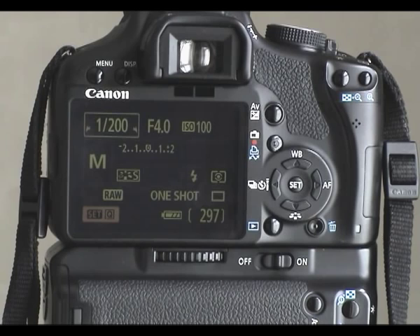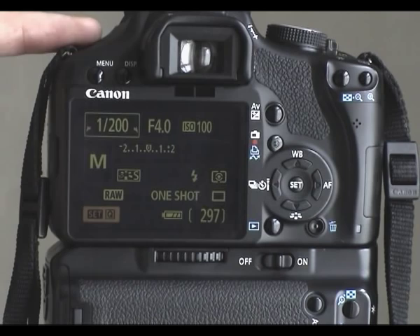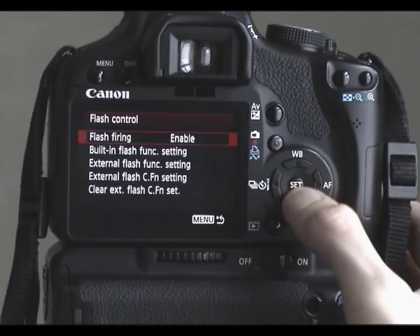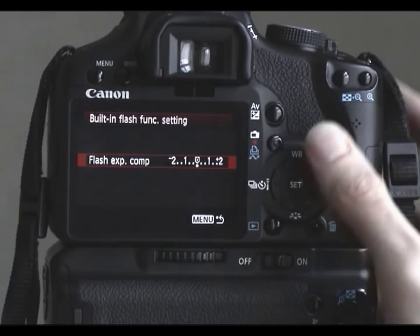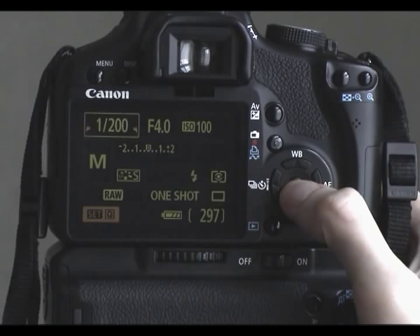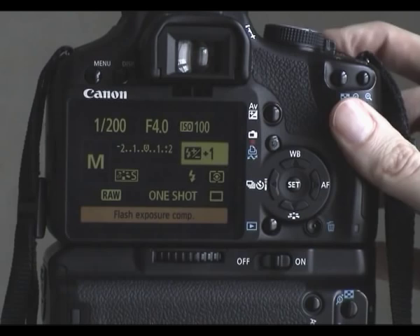If there's too much ambient light while using flash, you're going to need to start closing down your aperture — we'll cover that in further videos. Looking back at the flash control menu, in program mode we have all the same options, so very little control overall — it's all automatic. Should you want to make the flash output greater or less, you can go to flash exposure compensation either within the menu or via the quick set button, then increase or decrease it to tell the flash you need less or more. We'll demonstrate things like this in practice.